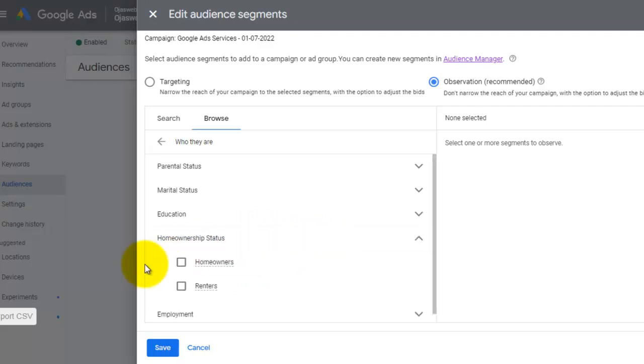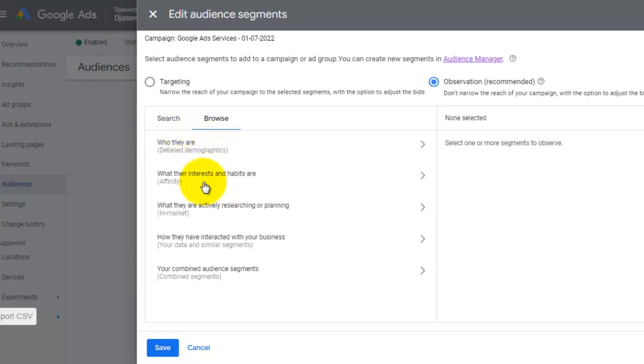You see, you want to look at, are they homeowners or are they renters? If you are trying to sell a new home, probably you want to target renters who are looking to upgrade their lifestyle to become a homeowner. So that is one of the best options for you if you are trying to advertise real estate offers on Google Network. So you can use the detailed demography for your targeting.